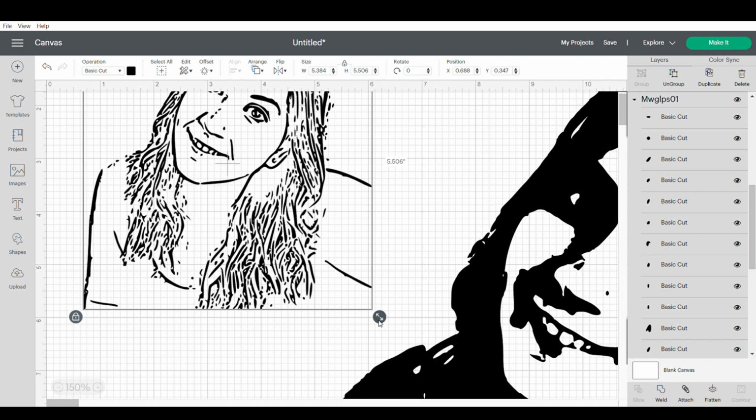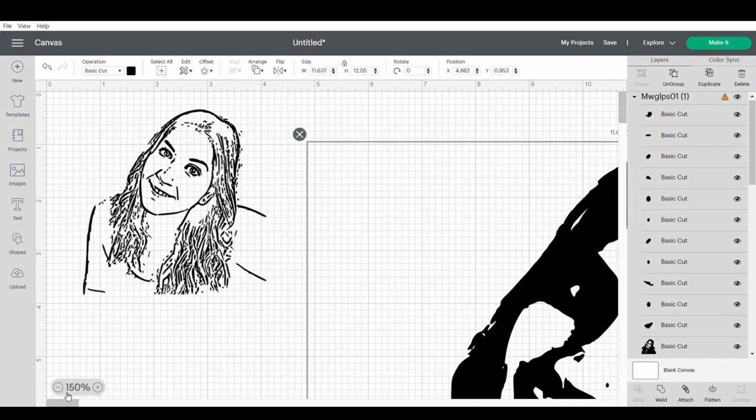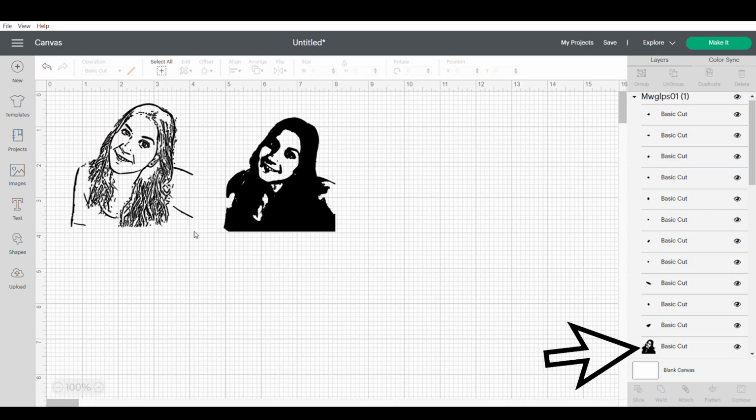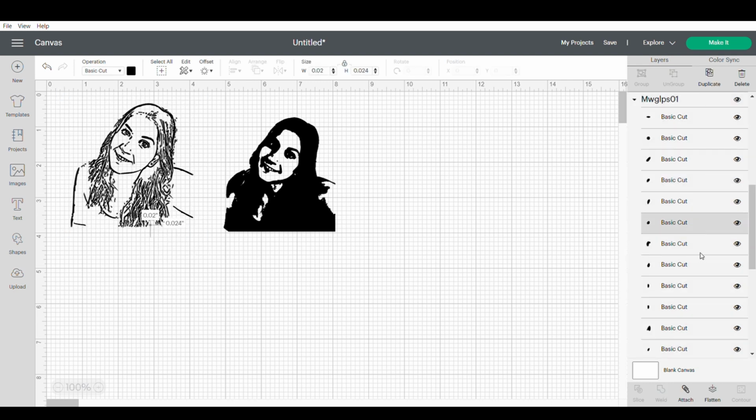All you need to do is make sure that all of your pieces for your SVG are welded or attached together, because as you can see right now on the right hand panel, this one right here, it's all attached as one. But when I press on the other one, you see all of those dots and lines on the right hand panel, and that's showing that it's all separate. So when you go to cut it, the machine's not going to understand that you want it all together. It's going to be all over the place, and trying to match that is just crazy.